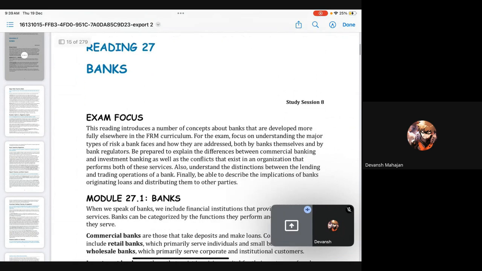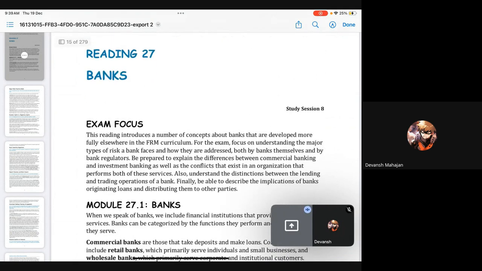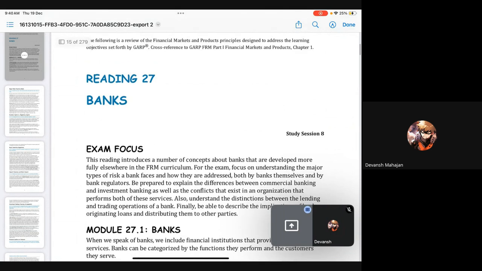Okay, so the very foundation of financial markets and products is the banking system, because any kind of financial market and product will need transacting to happen, and monetary transactions happen through banks, which serve as the biggest intermediary for these kinds of transactions. And in today's day and time, banks are not restricted to only facilitating these monetary transactions. They are also very much involved in providing different kinds of services.